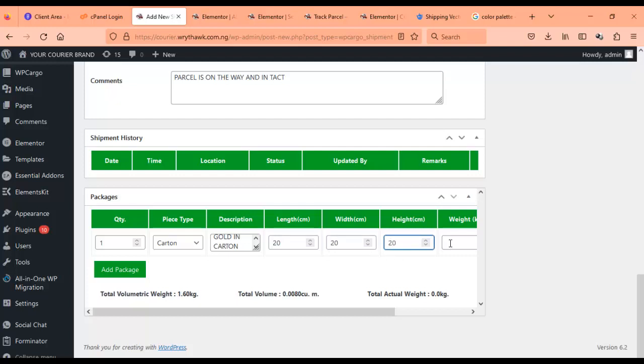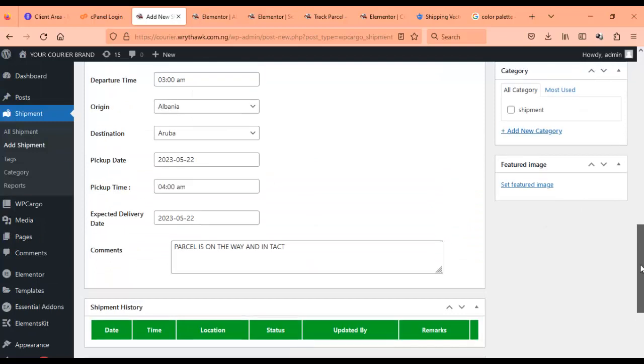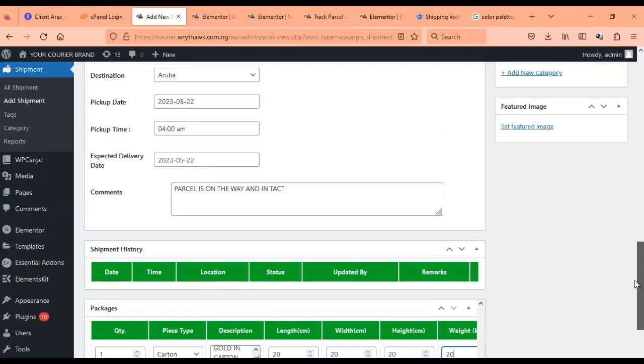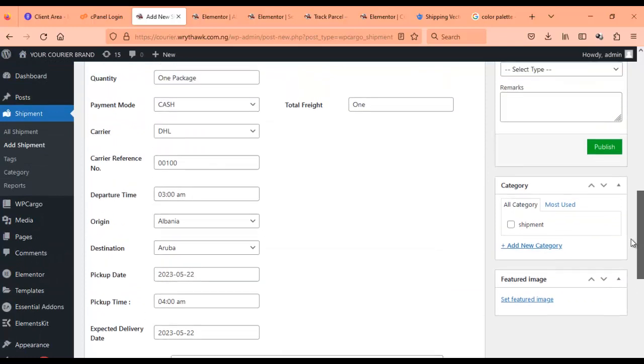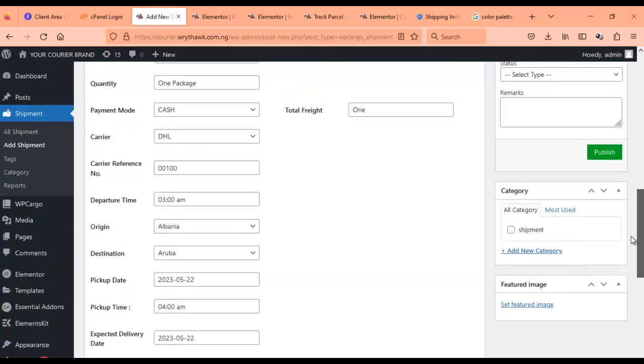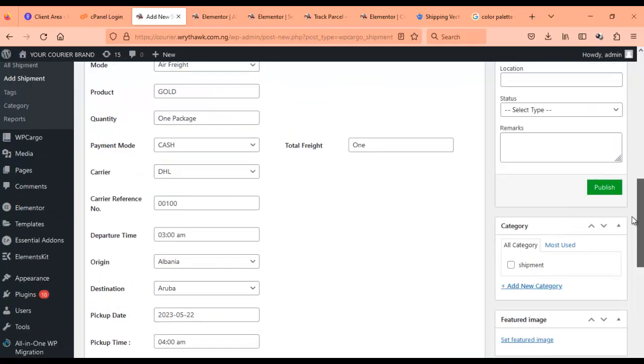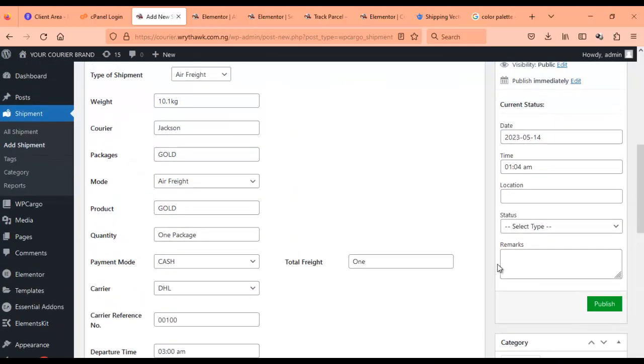So if you have another product, when you tap add, it will duplicate something like this with empty fields, so you can add more. Okay. So this is where you can put it. This product you can always come back to, because it's going to be in this shipment. So the agent or the employee in charge can always come here to update the location.